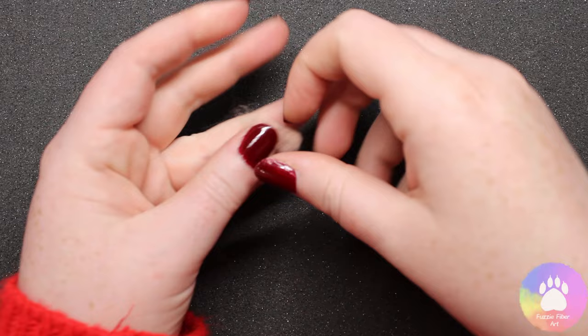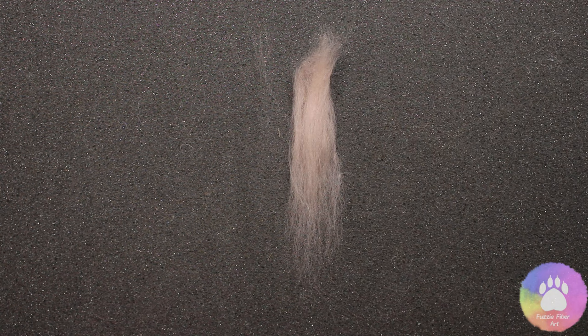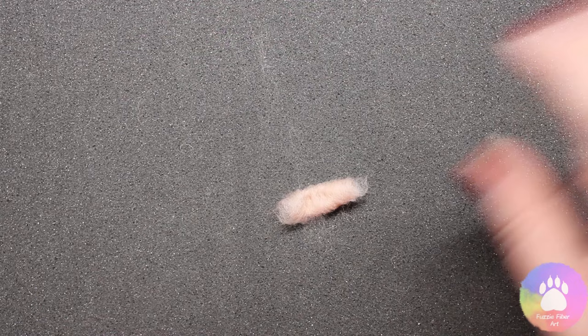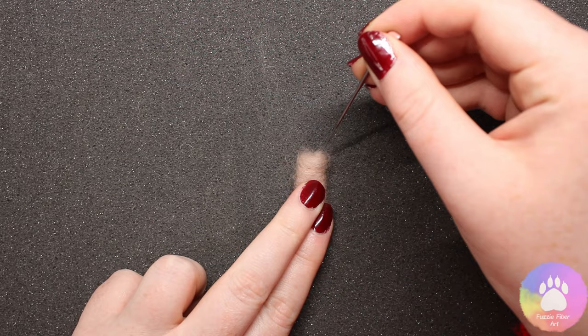I'm going to take some more pink wool, but for the feet I want them to be thicker and more rounded than the hands. So I'm going to place the wool on the mat and I'm going to begin folding it all the way down to form a sausage shape. Then I'm just going to give it a quick couple of felts just so that it holds together. Then I'm going to flip it up. And one end I'm going to keep nice and loose, and the top end I'm going to felt in and start to form the curved top of the foot.